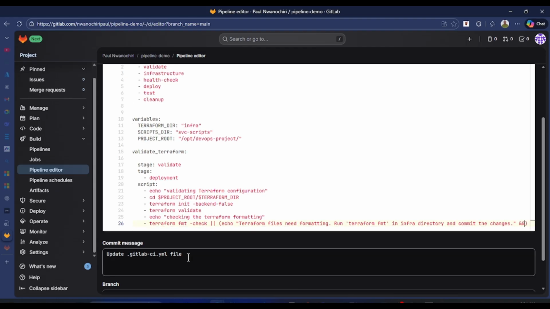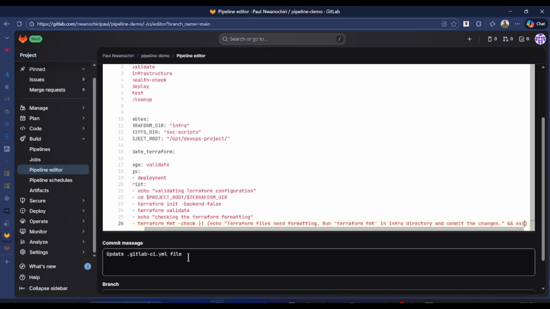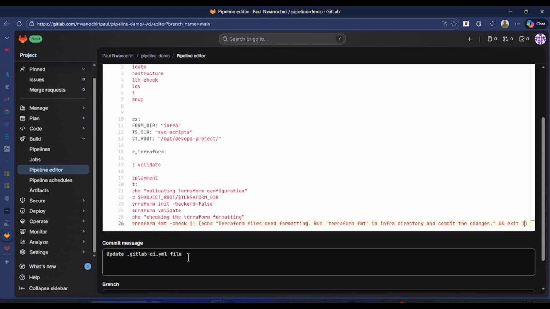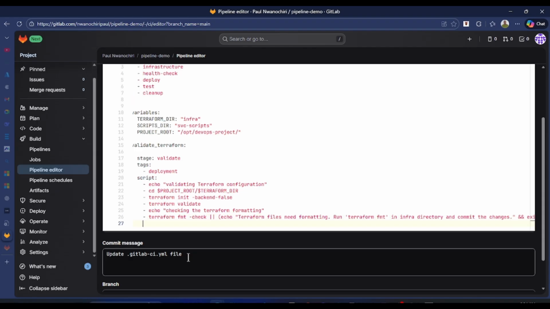So the double ampersand is just an extension of the instruction we've given. So it's going to run this and this. So the next command we're going to run here is another echo. This echo should be confirming the success of this particular instruction we have given.